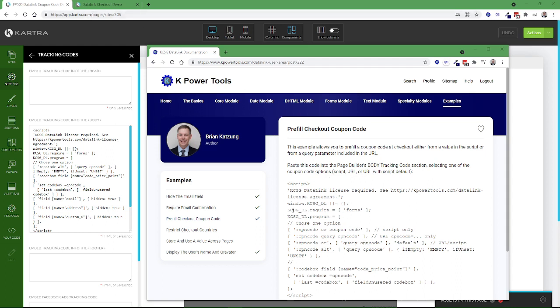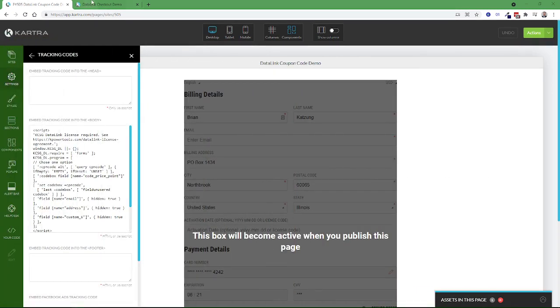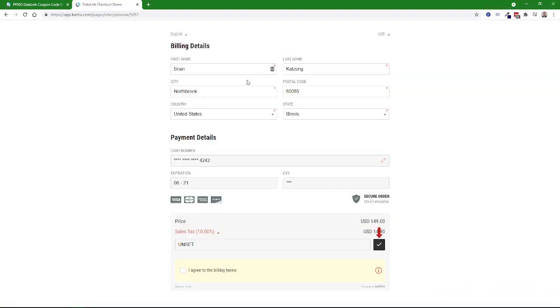So what that looks like, I've copied this code into my test page, and I've chosen this one that lets you either have a coupon code from a query parameter in the URL, or have a couple different default values if no value is supplied, or if a value is supplied that is empty. So here's what that looks like. When I go to my checkout page, I've just had it hide a couple of the fields here to shorten the form to fit within this page.